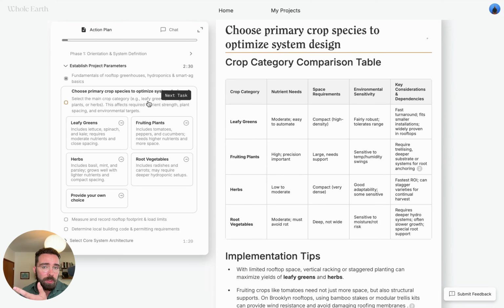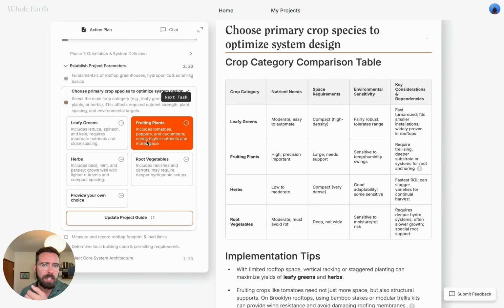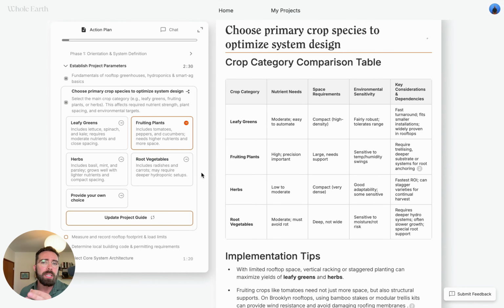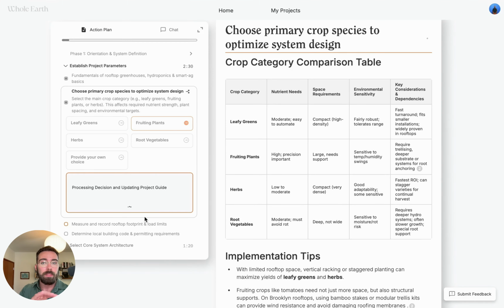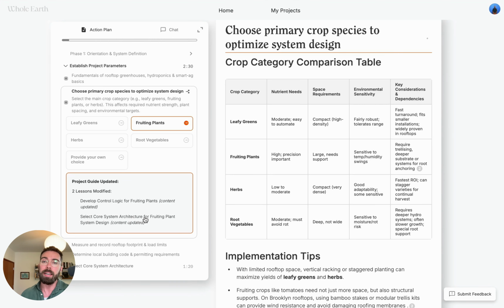And when we choose one, in our case, let's say fruiting plants, that sounds nice, we can actually update our project guide on the basis of that decision. So now, since I submitted that choice, the entire rest of the project guide is going to be redesigned to take into account the fact that we want to optimize for fruiting plants. So it just modified 2 of our future lessons.